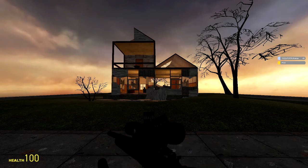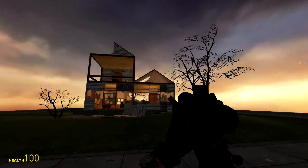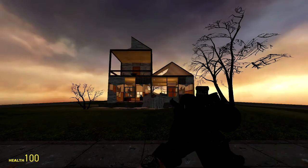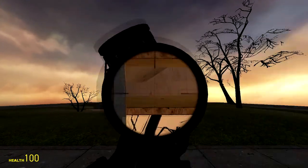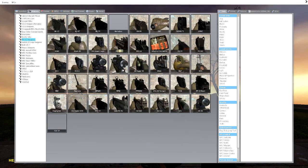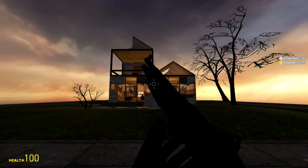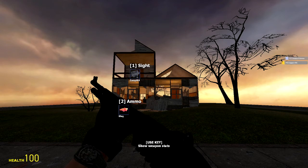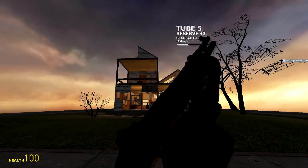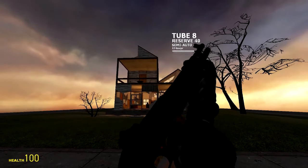Then the M24, the most well-known of all of the snipers, probably. Oh, and you also have to do the bolting thing with this, too. Just imagine this mod on dark roleplay servers. This would be amazing. And this actually has slug rounds, which you have to actually load in separately. Which is really freaking cool.